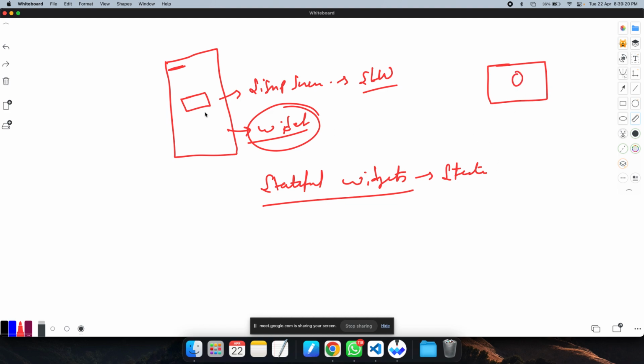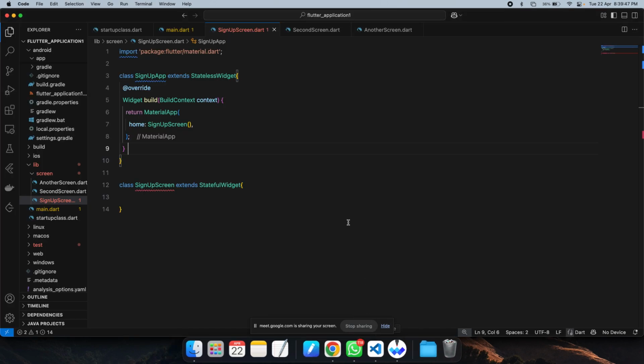In this real-time scenario, whenever I press this button, it helps us make changes to this state. So state handles all the changes made at a specified time. Any doubt, Saiti? It's clear. So because we are building a stateful widget, we have to return a specified state.